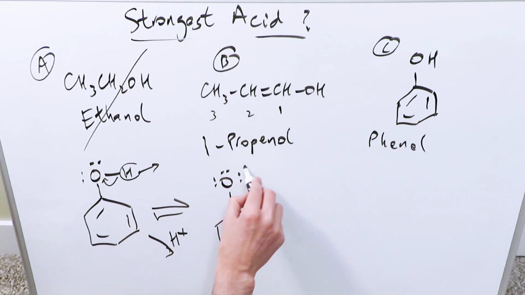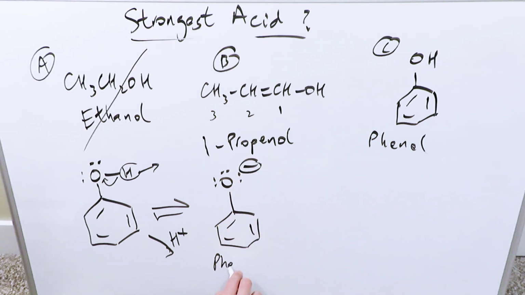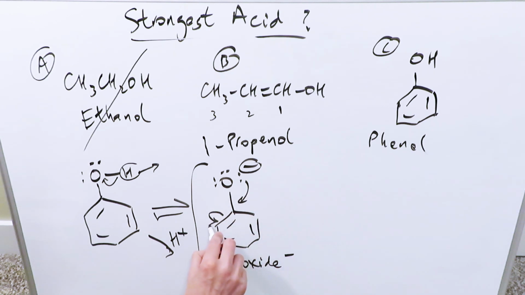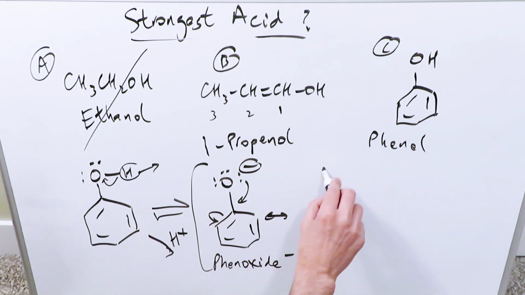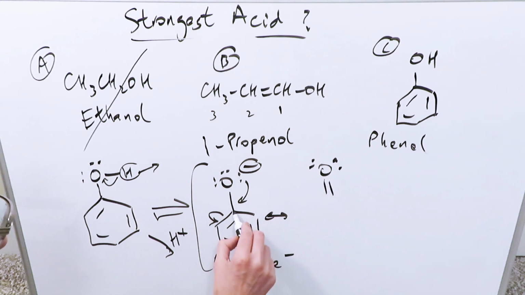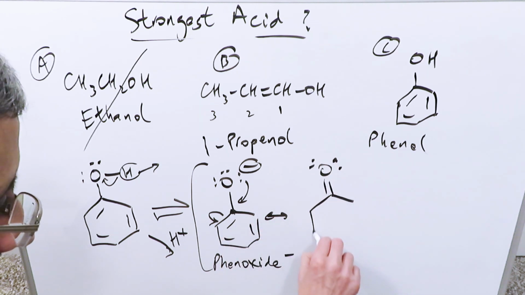Now I'm going to show you this anion, which looks something like this. And this is what it is. What is this called? It's called phenoxide anion. It's relatively stable because you can shuffle this around resonance structures. What are some of your resonance structures? You can send this over here and you can shuffle things around. When you shuffle it around, you look at a double bond forming over here between the oxygen and this carbon, and it looks something like this.